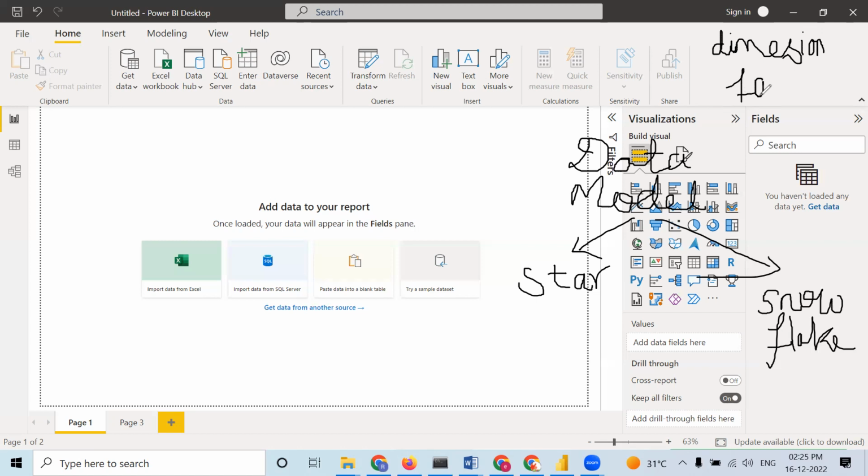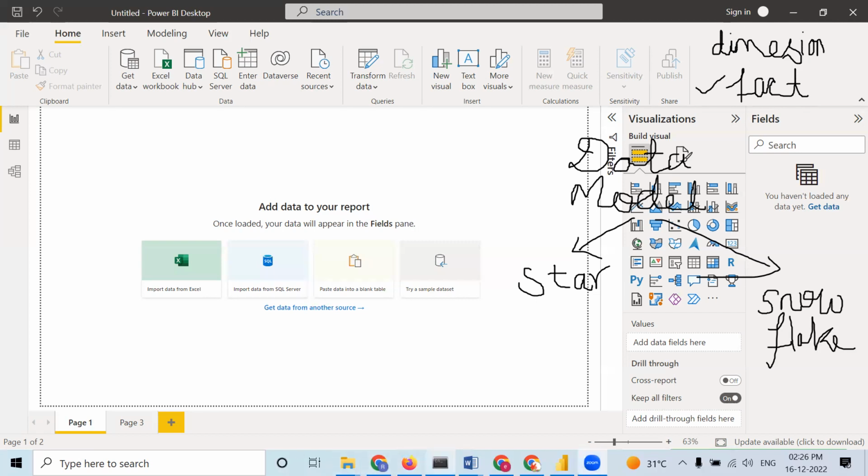So fact table will actually tell you what is happening in the company. It is a very important table. It will tell you directly about the analysis that you are making. Okay. Dimension table is a kind of supporting table. It is important, but not as much as fact table. If you want to evaluate performance of a company, then fact table is the most important table, the prime table you can say, and dimension table is the supporting table.